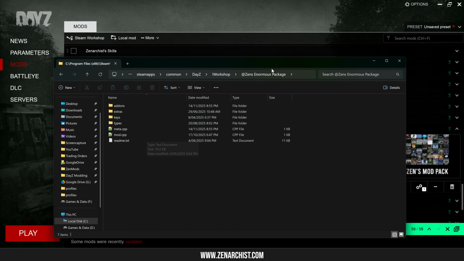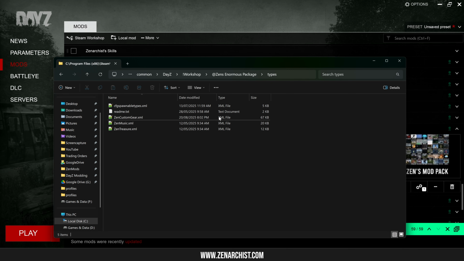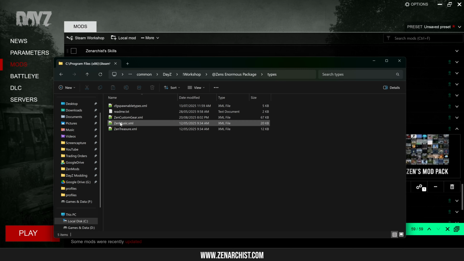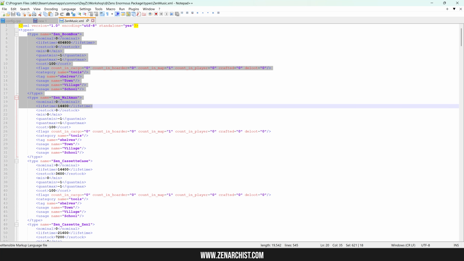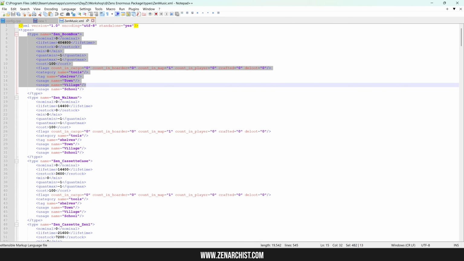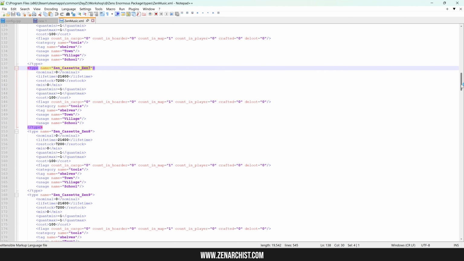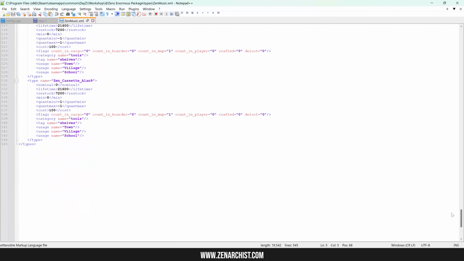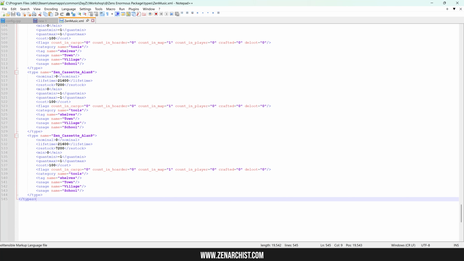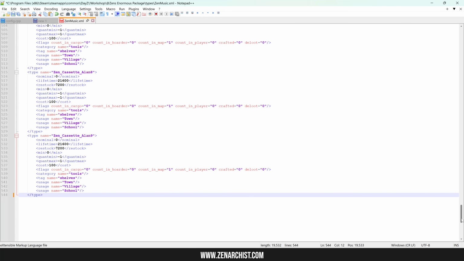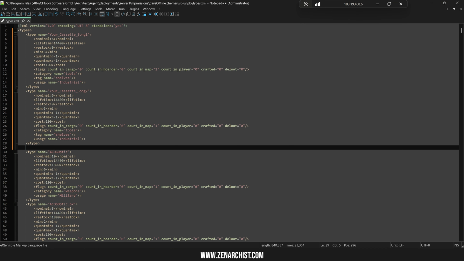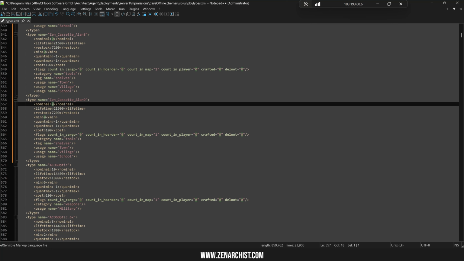Open up my Zen music folder or my mod pack folder, come to types or extras, whatever. There'll be a bunch of folders in here, extras, types. We're looking for this type here, zenmusic.xml. Open this up and copy all of these types, not this part, just these type parts, into your types folder. So what you can do is just come up here to the start of Zen Boombox, click there, come down to the bottom of the text file, copy all of this, ignore the bottom one, you can delete that, and just copy all of this into your types file here, paste it in, and adjust these numbers.